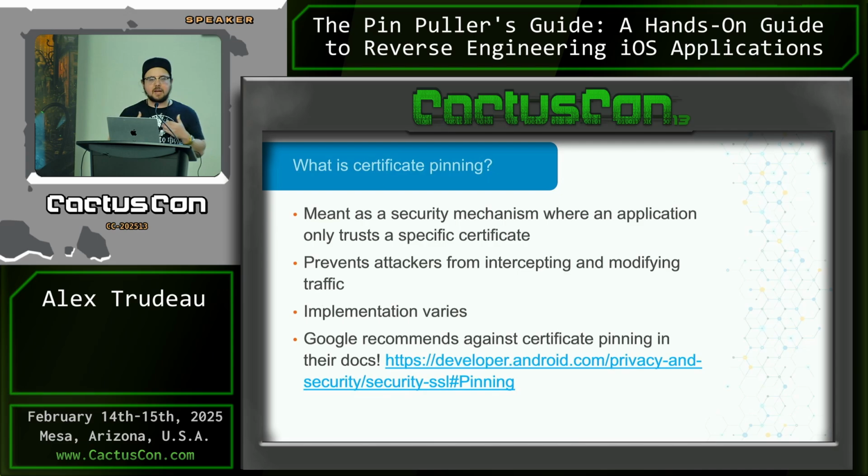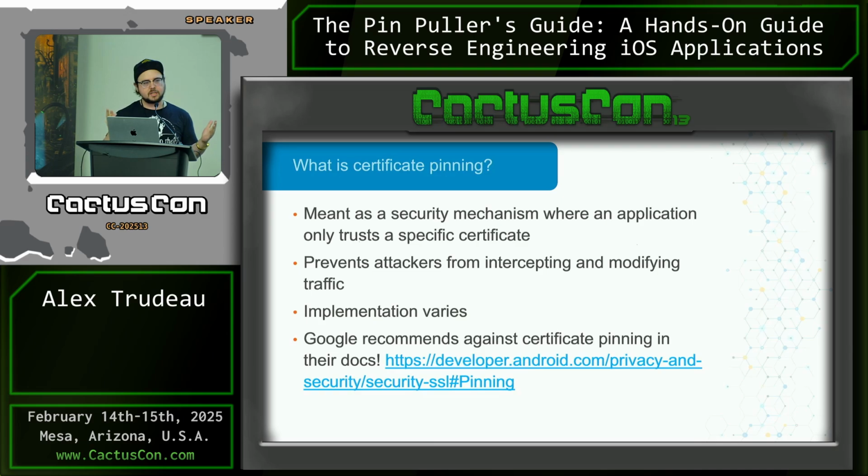Example.com says, hey, I'm example.com. I say, well, how do I know you're example.com? And because I'm proxying my traffic, it says, hey, well, PortSwigger vouches for me. Maybe my phone trusts PortSwigger and says, yeah, that's good. But the certificate pinning says, hold on, we don't know who PortSwigger is. We're not going to accept the connection. And then it prevents me from establishing a connection with example.com. So it's just a way to prevent attackers from intercepting and modifying traffic.